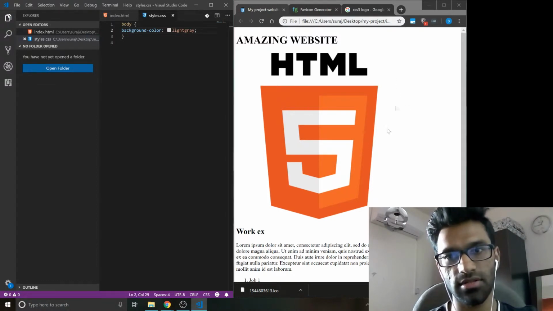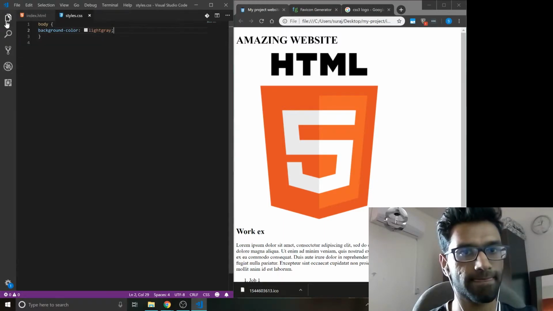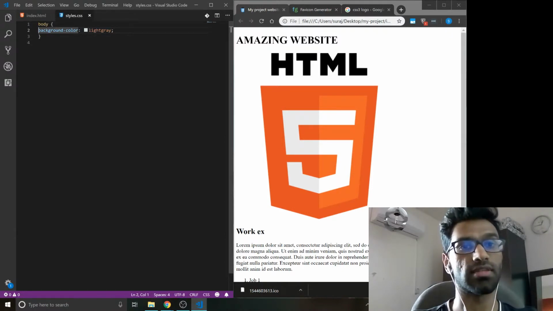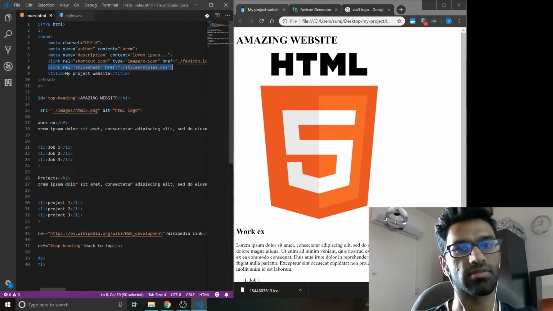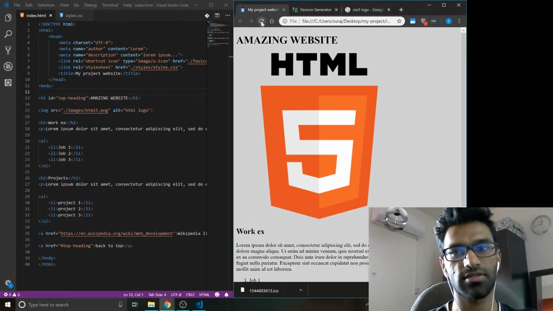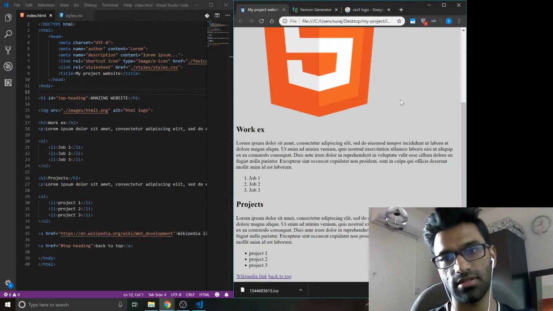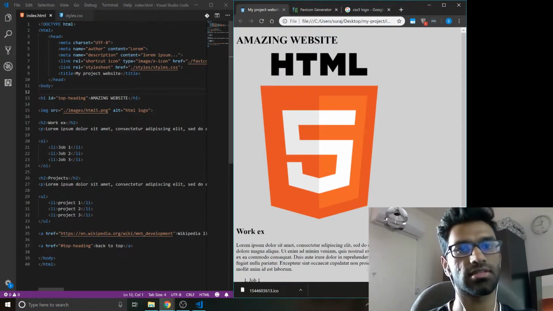If we come to the page now, you'll see that this entire page turns gray because we've set a CSS where the entire body of the web page should be light gray. In our index.html file, we set up a link that says use the stylesheet from this location, and we had put our styles.css file in our styles folder. So let's see what happens. Let's refresh the page. There we go. Now our page is gray. So this is how we add stylesheets and icons using the link tag in the head of our page. Let's move on.